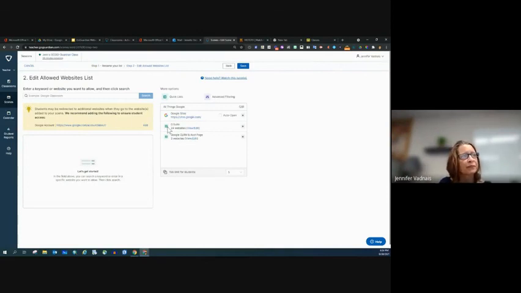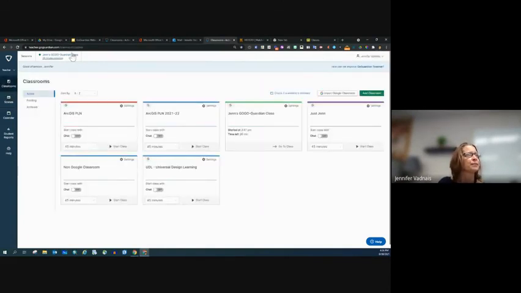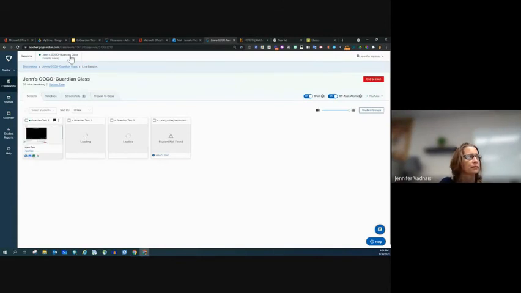What I like, this one right here, I can make Google Sites the auto open. And so if I save that and I go to Classrooms, and I change my scene, I'm going to disable it, and then go to All Things Google. It's automatically going to Google Sites because that's the one I wanted them to go to. So that auto open is a really nice feature.